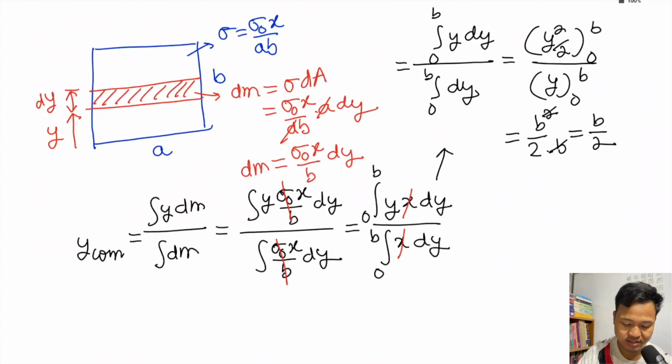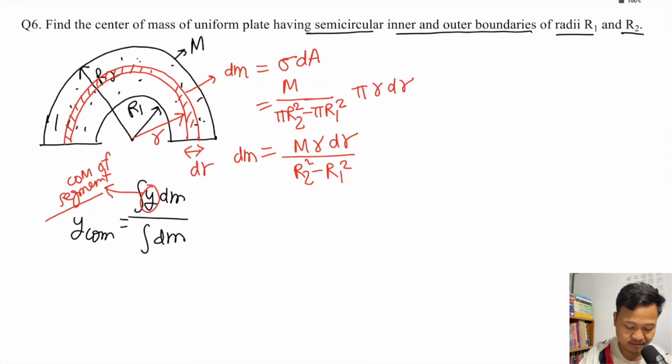In the previous question also we found the center of mass. So it is here, at distance y. The segment width is very small, so it can be assumed to be a single wire, a single line. So it is the center of mass of this segment, which is a semicircular ring. So what is the center of mass of a semicircular ring? 2r by pi. I have to put here 2r by pi.